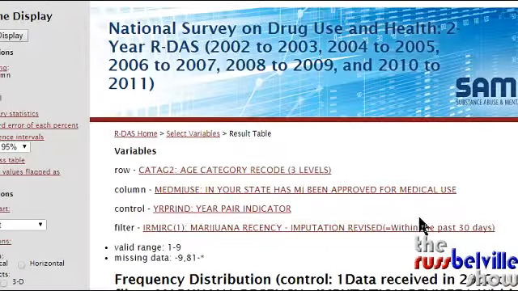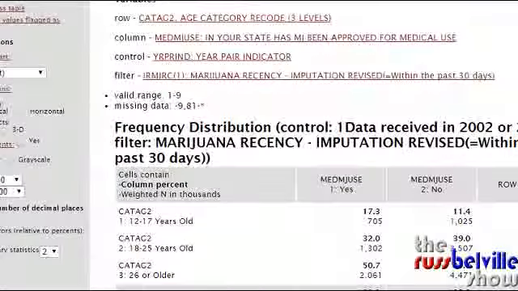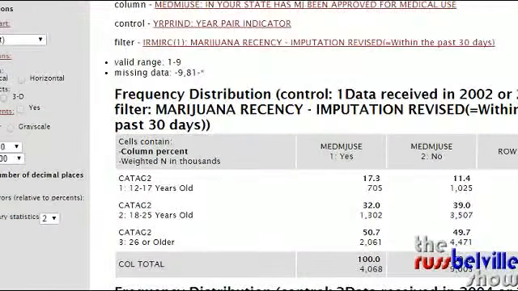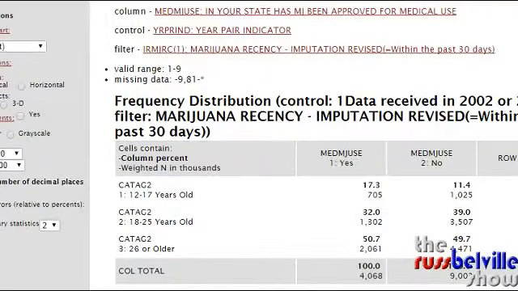We run that table. This is going to break it down into the 5 different years, and I'm going to suppress the bar chart here on the side just to make it easier to scroll through. And as we scroll through this, we find that when we started in 2002, 17% of teenagers were using marijuana in the medical marijuana states. Again, this is monthly, versus 11.4% in the non-medical states.